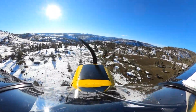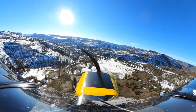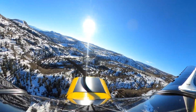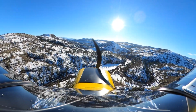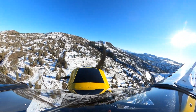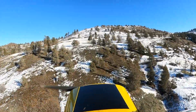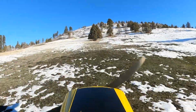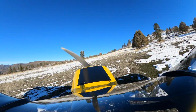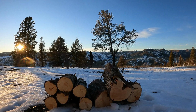The only downside that I can see to being over here during the winter time, in fact, I think there's actually more benefits than negatives. The air's much cooler. You can pretty much fly all day long. You can hike all day long. It's pretty warm during the summertime over here. 100 degrees isn't uncommon. And so this is actually maybe my favorite time of year to come over here and play. The only issue with this time of year is the days are pretty short and the nights are pretty long. And so I spent a fair amount of time reading my Kindle and watching campfire TV.